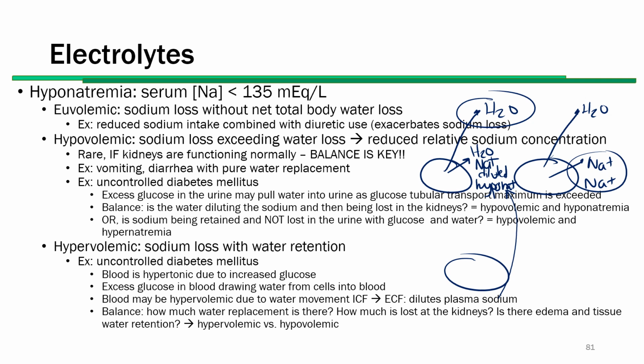Balance. How much water replacement is there? How much is lost to the kidneys? Is there edema and tissue water retention? That's going to determine if it's hypervolemic versus hypovolemic. You should know what each of those conditions would do. Draw them out. I don't want you to memorize them. I want you to think about them and think about what would happen with those. Understanding is more important than memorizing.